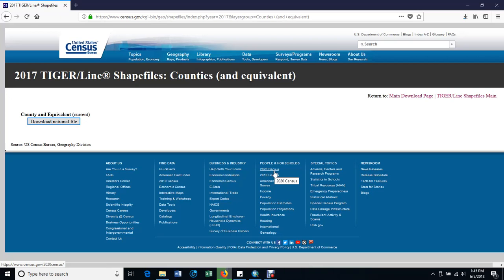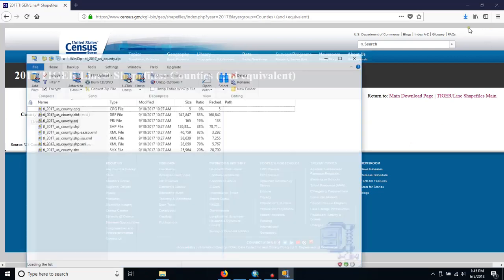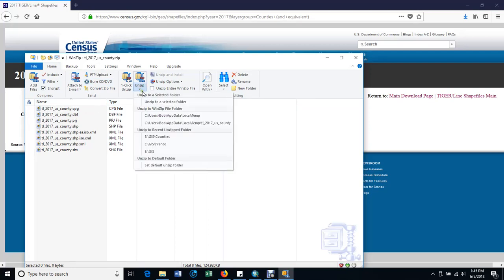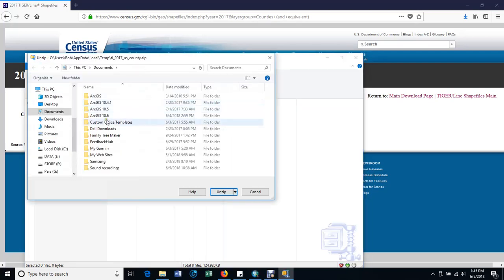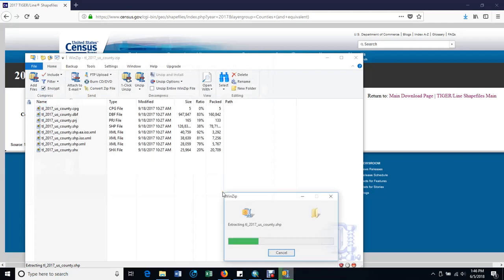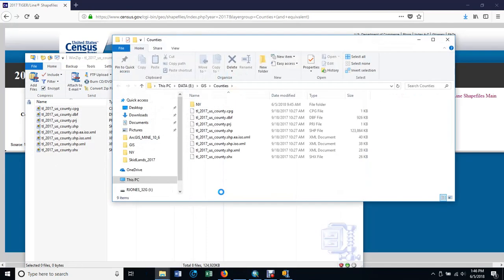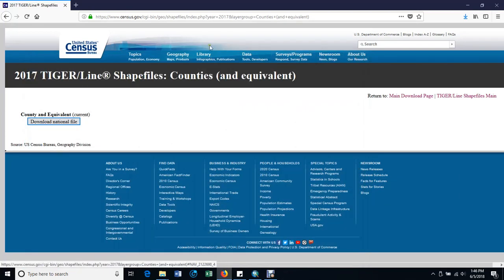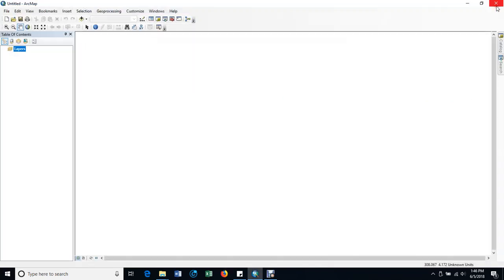You can use whichever unzipper that you want here. This loads it into WinZip, and we'll unzip it to a folder. It's important in GIS to organize data, which I don't do as well, but I'm trying to do it for these videos. So in my GIS folder, I have a folder called Counties, and I'll hit unzip. And okay, that loads it into our counties folder, with this group of files collectively called the shapefile. They're needed for various purposes, but now that we have it there, I can close the zip file, and I can close the census here.